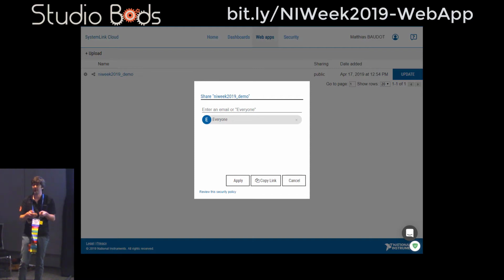It uses the email address linked to the user account on ni.com. If they don't have a user account, you can't share it with them specifically. They will probably receive an invite to create a user account on ni.com. So in this particular case, it would be completely redundant because it would be two different security mechanisms to access the same application.